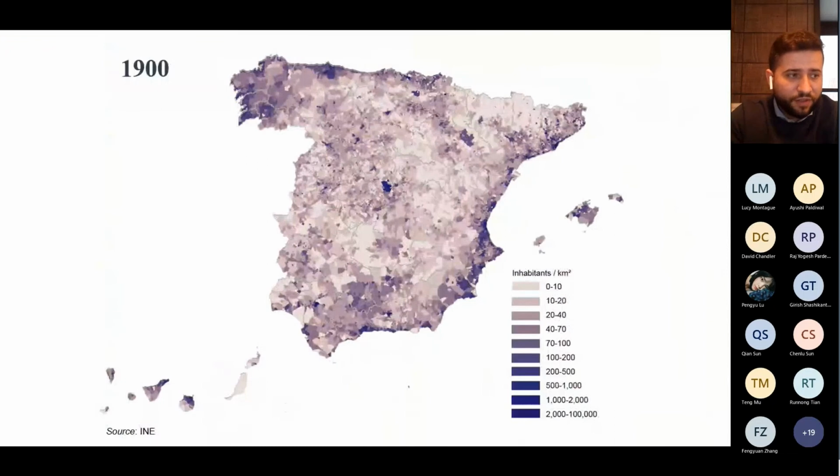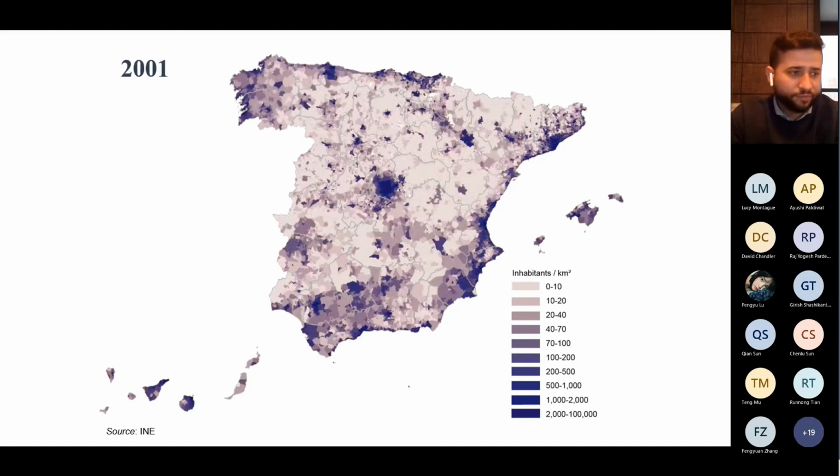As you can see in this slide, in 1900, most spaces within Spain didn't exceed 20 inhabitants per square kilometer, and there were no significant urban centers, but rather the Spanish territory was mainly composed of communities that maintained a certain demographic and social balance throughout the whole country. In contrast, a century later, and even now, a large part of Spanish territory is scarcely populated, with municipal densities well below those considered critical, such as 5 inhabitants per square kilometer and 10 inhabitants per square kilometer. On this map, we can see how the areas below these numbers dominate the northern half of the country, giving an insight into what a demographic desert means.